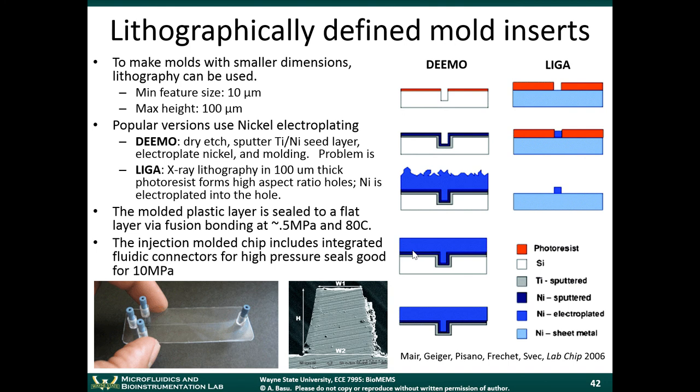So in addition to CNC-defined mill inserts, you can also use photolithography and traditional micromachining techniques to make that metal mold. If you use lithographically defined molds, you can get much smaller feature sizes. So whereas the CNC milling could get 50 micron minimum feature size and 200 micron spacing between channels, with lithographically defined mold inserts, you can get about a factor of 10 better. Actually, a factor of 20 better. Now, the minimum feature size here is about 100 microns, and you can still maintain a large height. You can maintain a large aspect ratio.